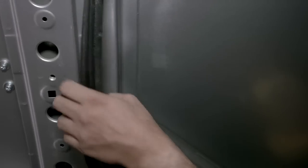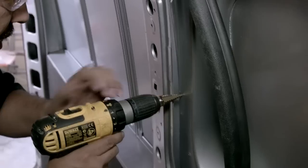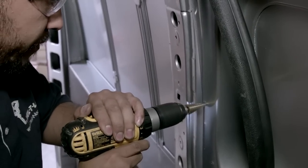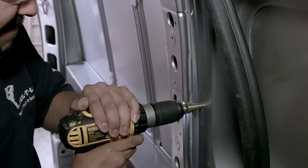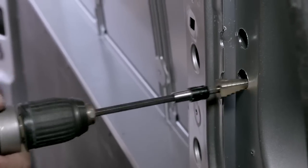Once these two positions are identified, we need to pull the rubber trim away from the door frame before we can proceed with drilling. This is to avoid damage to the rubber trim during the drilling process. Using the step cutter, we will now drill both holes, ensuring they are between 20 and 21 millimeters in diameter.